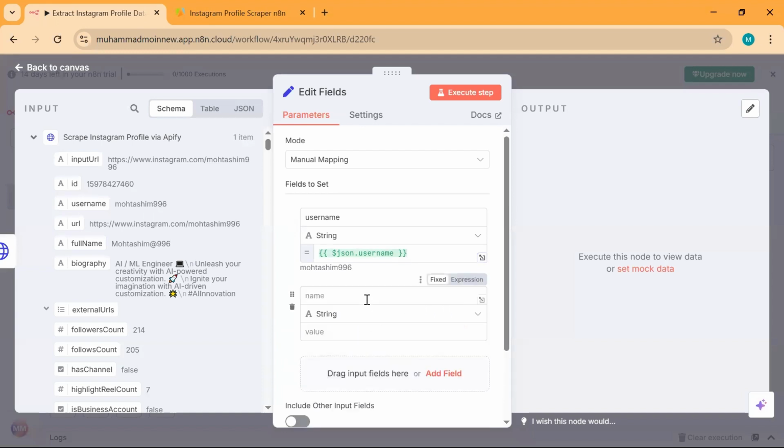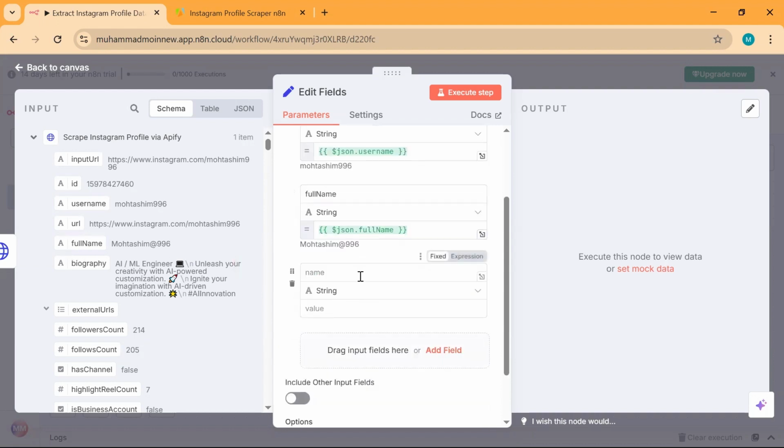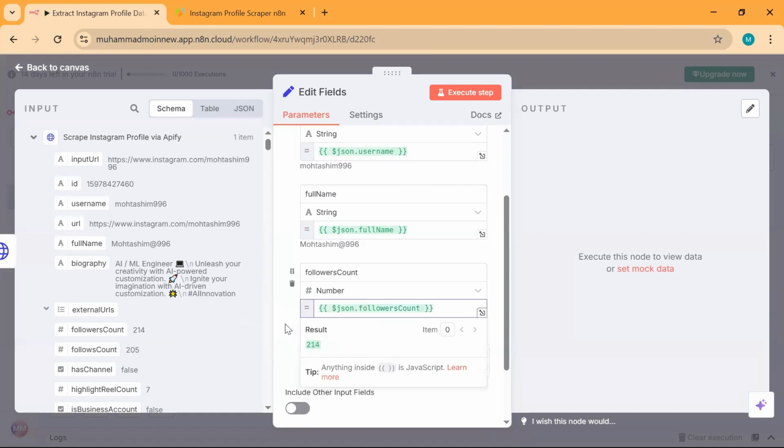Now I will just add another field over here. I will just write full name over here, and here I will just write the full name. Now I will add another field over here, and here we have the followers count, and here we have the number, and we have a followers count over here.